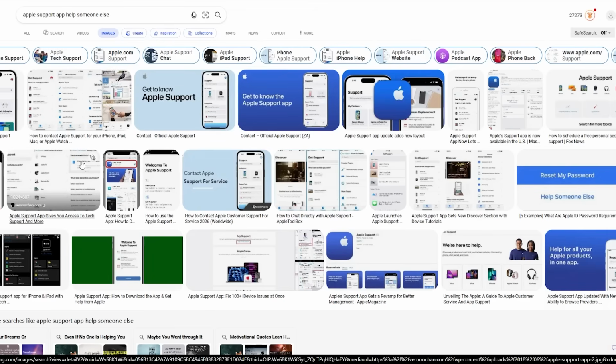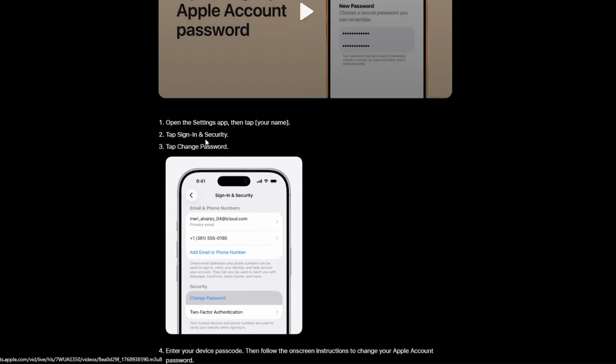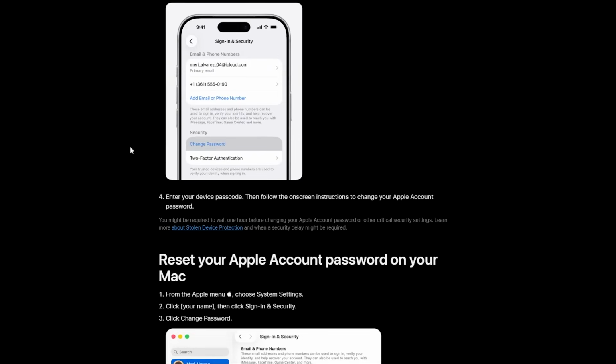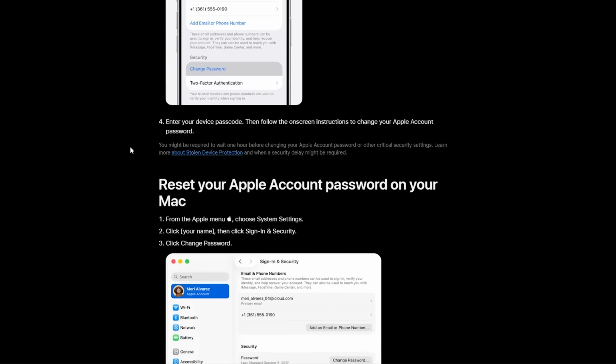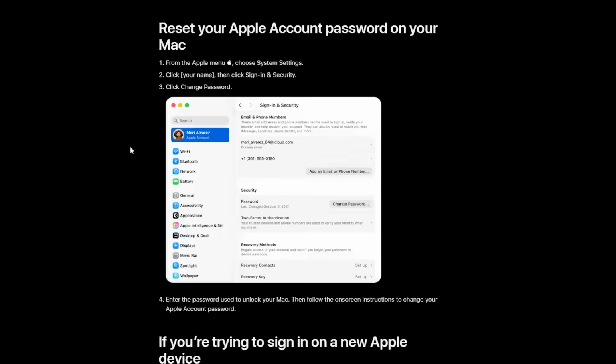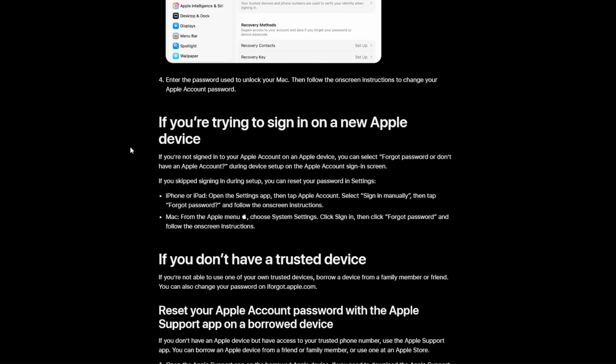You're just torturing yourself. Now, here's something important most tutorials are never going to explain to you. Apple's recovery system is not looking for perfection, it's looking for familiarity. So for example, recovering from your usual location helps massively. If you always use the account in New York, London, Lahore, Toronto, and suddenly recovery attempts come from another country through a VPN, that looks suspicious immediately.